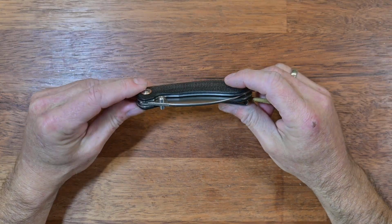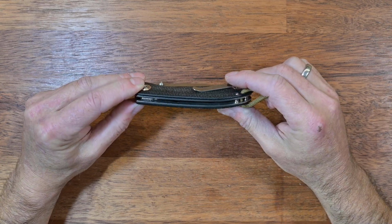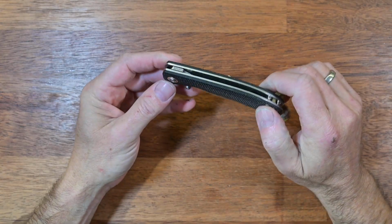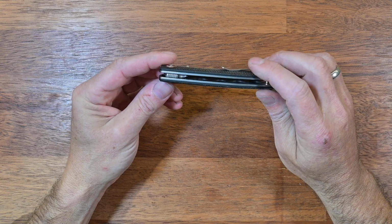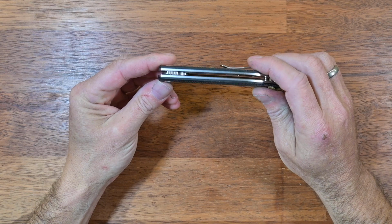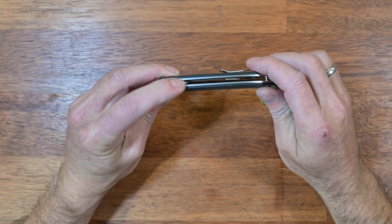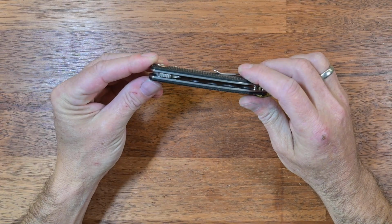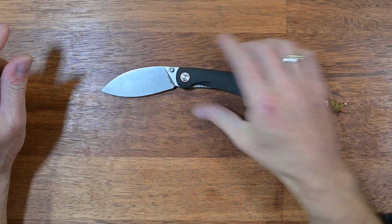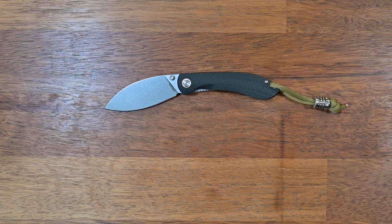My only gripe, my only little niggle, and that's perhaps just me not knowing, is the jimping on the bottom of that flipper tab that doesn't exist area. So that bugs me. I would really like to know what that is all about. Yeah. Other than that, go out, get a Nightshade. The only thing that I would contemplate is whether to get the thumb hole version or the thumb stud version.